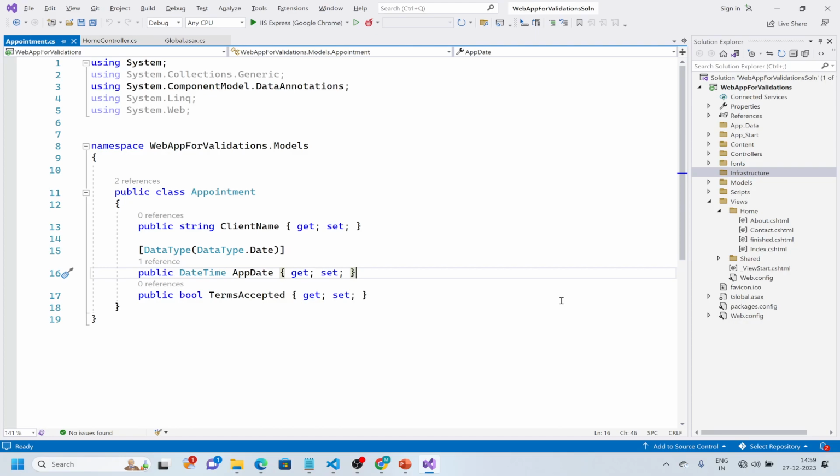Because client side validations involve script execution. JavaScript, ECMA script, VB script and so on are scripts which might run on the client side. But in your browser, you can deny script execution. You can switch off scripts getting executed on the browser side. In that case, none of your validations will happen on the client side. If it is not happening there, at least on the server side it will definitely happen.